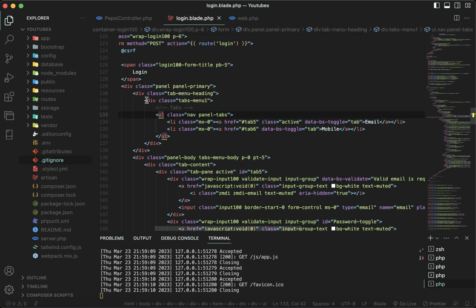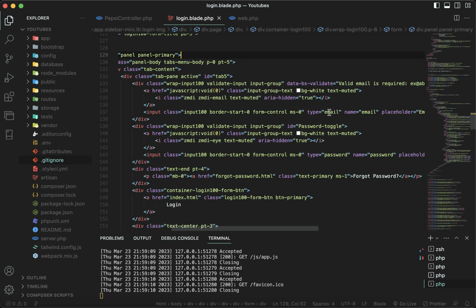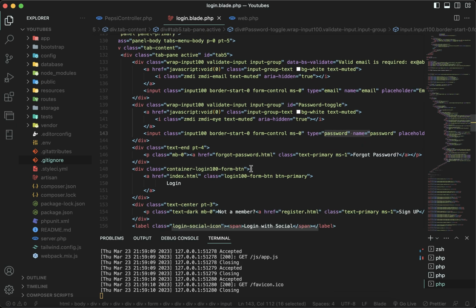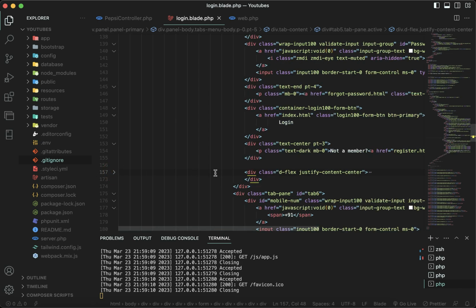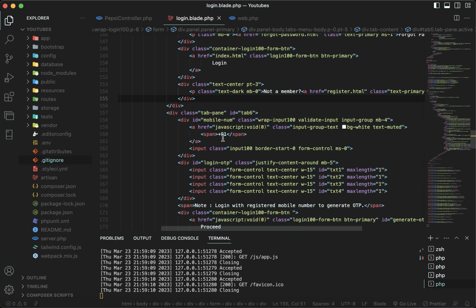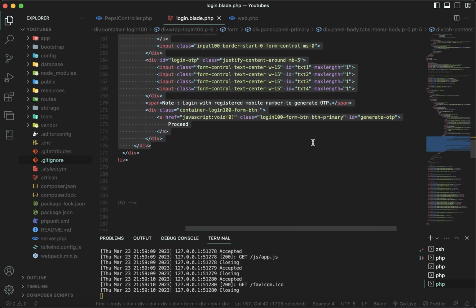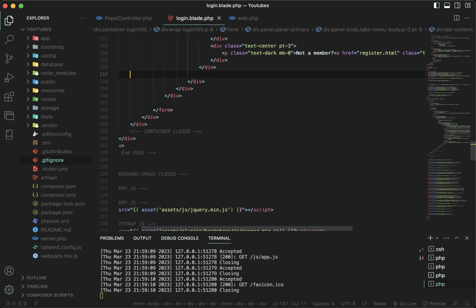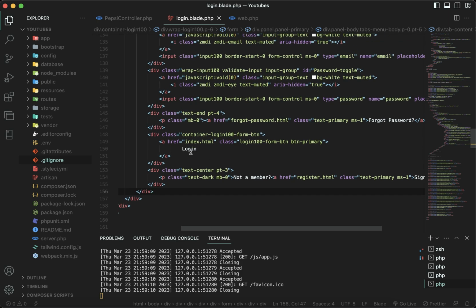Now I don't think I need the extra links and stuff, so I'll delete all these to make it look better and lighter. I did paste the email and the password, and then we don't really need these social icons, so I'm just gonna cut all this useless code from here, and I don't really need this as well, so I'll erase this. But I think I have a button inside here. Let me see. No, I don't. Okay, then I will erase the code from here. So this is my button, and I'm gonna make this a button, and I'll give it a class as well here.